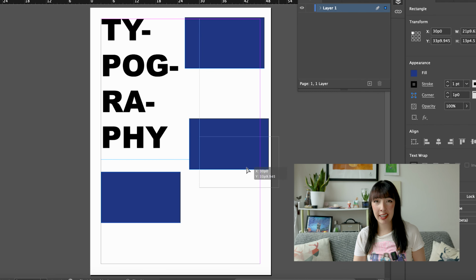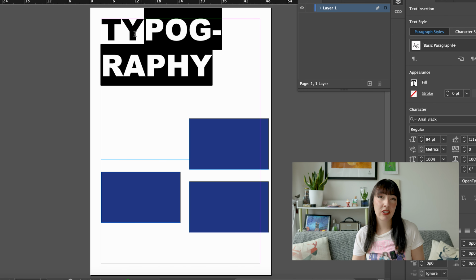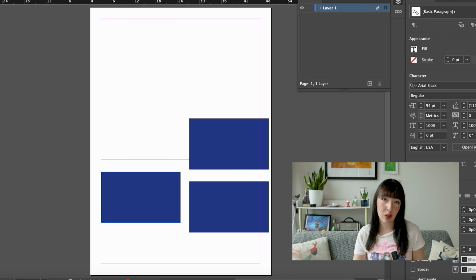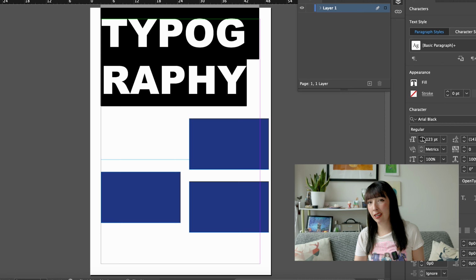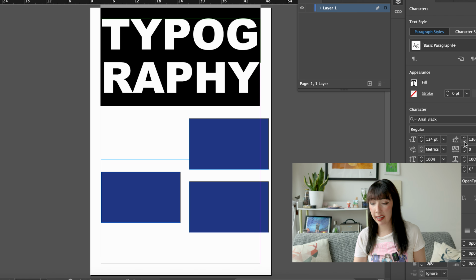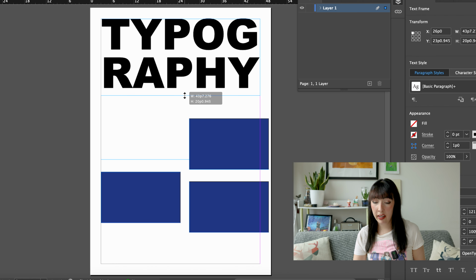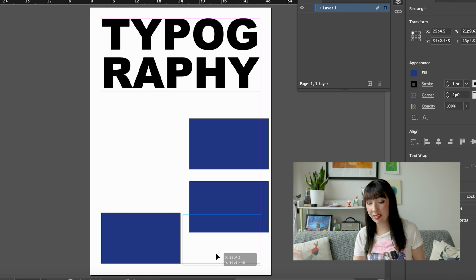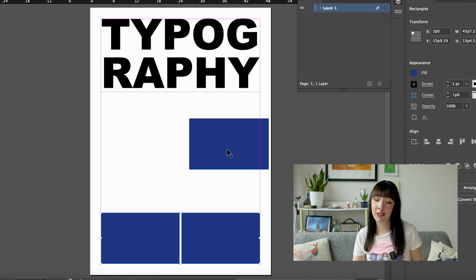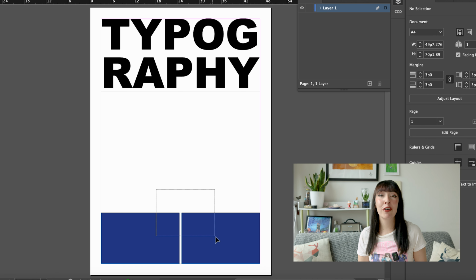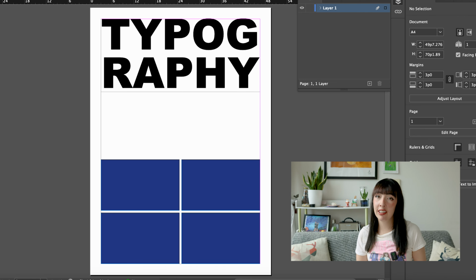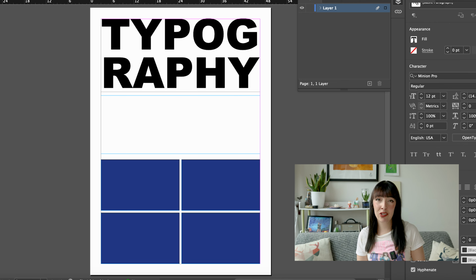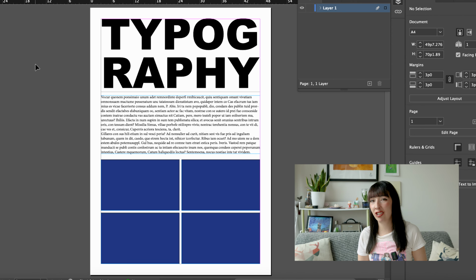Okay, so let's do a quick live demo. Here is a design that feels off. As you can see, the text feels too heavy on one side, and the images all look like they were an afterthought. This is what happens when we resize the text and align it with these images. And just for good measure, let's give the whole work some breathing room. Okay, perfect. Now there's a lot more breathing room. The weight feels more evenly distributed. The eye flows more naturally and it looks more intentional.